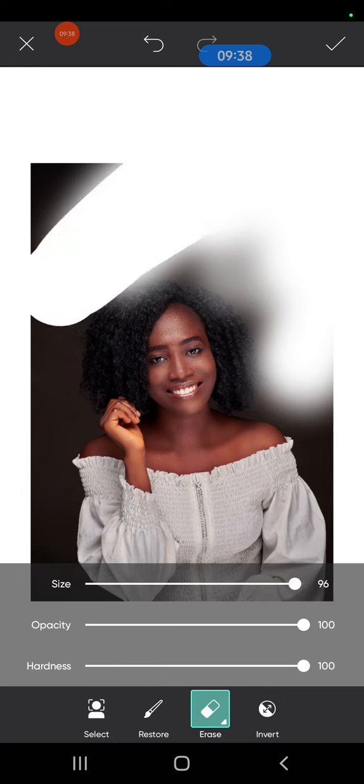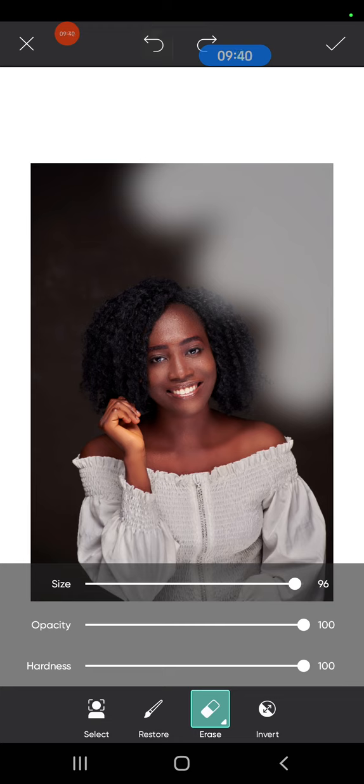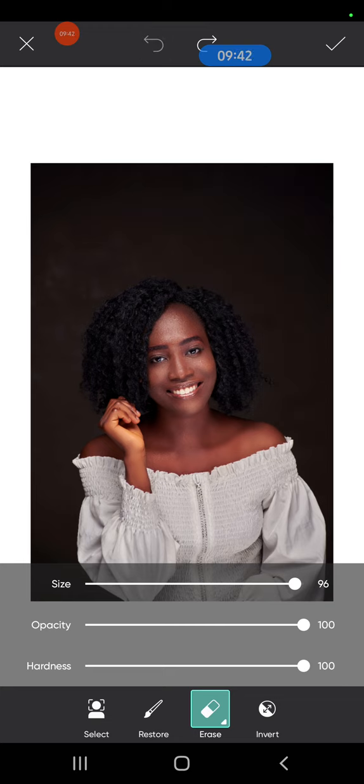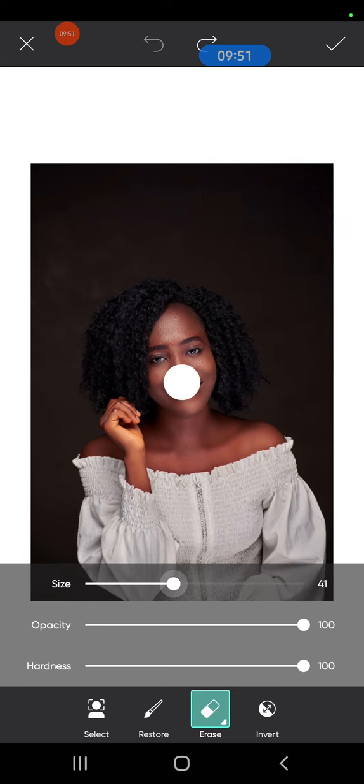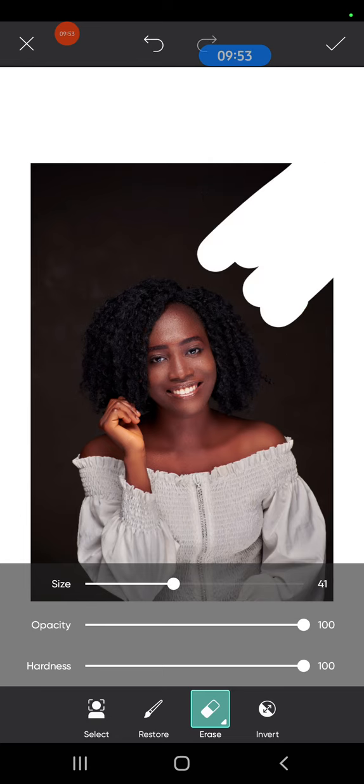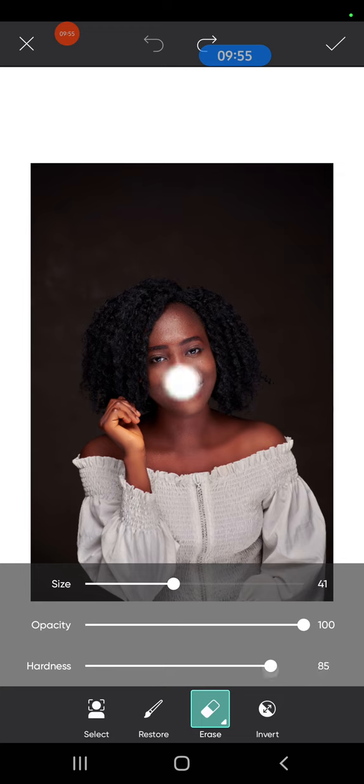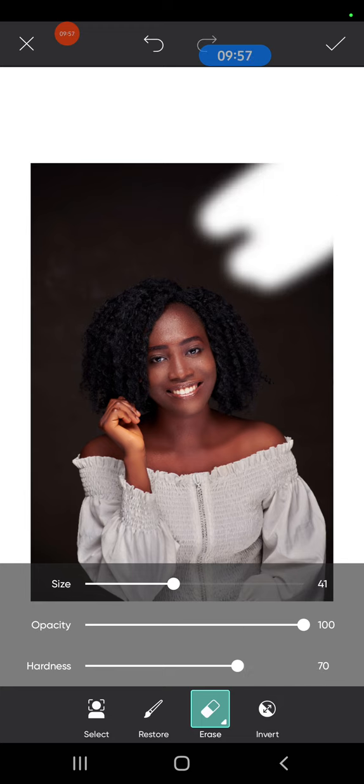Am I correct? So let me go back and do something that is meaningful now. So this is the image. I have my size. Let me reduce the size. Let me leave the hardness. I like the hardness. Oh, I don't like this hardness though. Or the size. So let me reduce the size and see. This hardness is not too good too. So I can reduce the hardness too, so that I can get what I want.